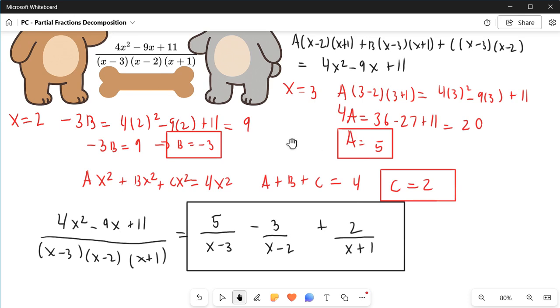But what if I didn't know that? Then it really wouldn't matter, because if you look back in your notes, you see that you can plug in any set of points just as long as there are 3 of them, because it's degree 2. And then from there, you can solve it easily. So for example, if you plug in 0, then you know that that's going to be -2a minus 3b plus 6c equals 11. And then from there, you could probably even use that a plus b plus c equals 4, for example.